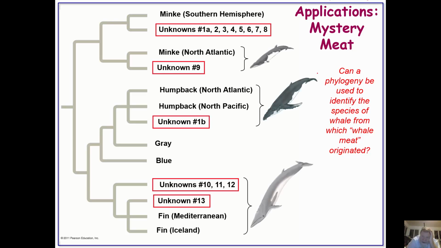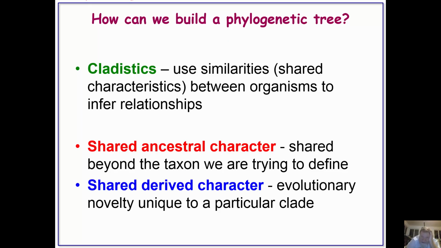Basically, what they've done is set up a phylogenetic tree using DNA PCR analysis, and I'll leave you to look at that. This is a test that we can do, and maybe in the future you will have a test like this, where you could go to the store and say, hey, this is a specific type of meat. Okay. How can we build a phylogenetic tree?